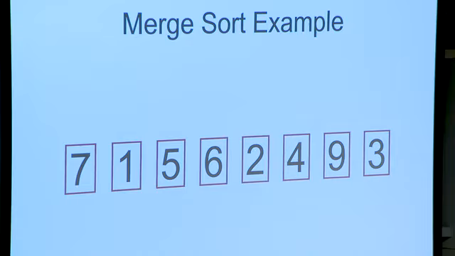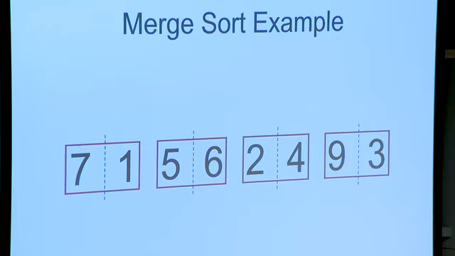This is not in sorted order. But I can make a very deep observation, which is that every number by itself is in sorted order if I think of it as an array of length 1. This is really deep, like deep learning deep. Okay, so now what can I do? Well, I could take every pair of numbers and draw a little red box. Now they're not in sorted order anymore inside the red boxes, so I'm going to sort inside every box. In this case, not too exciting because it's just pairs. And now they're in sorted order.